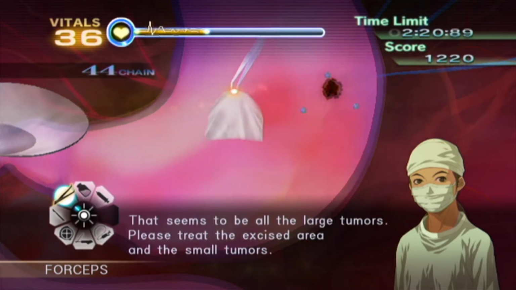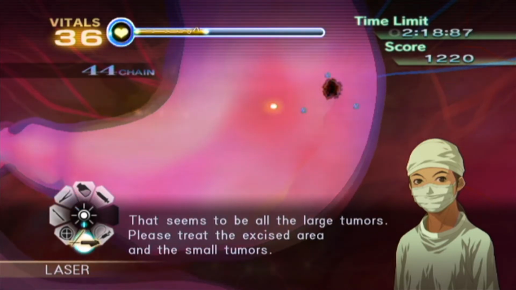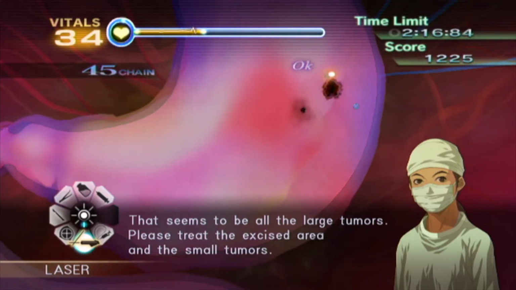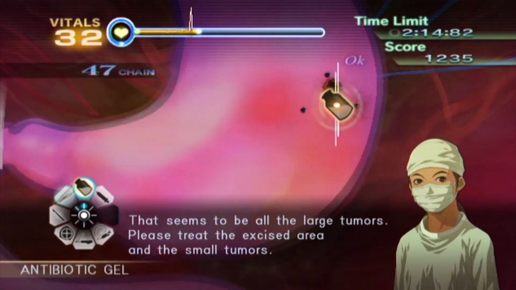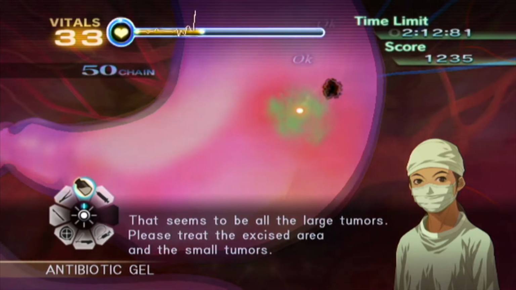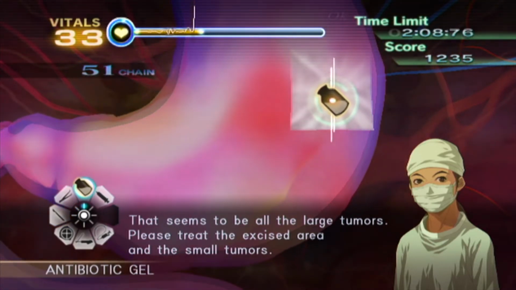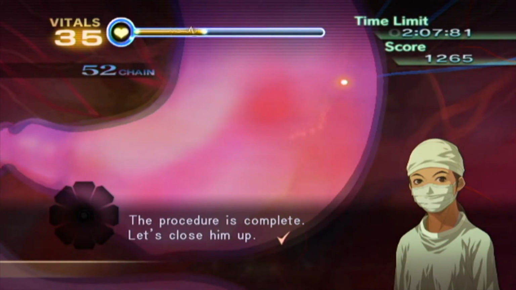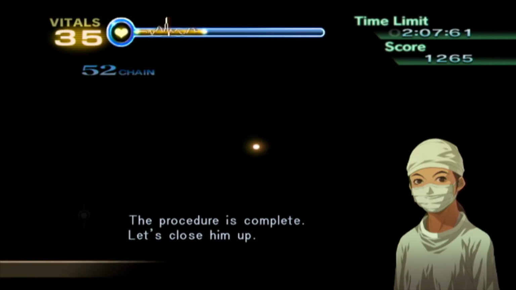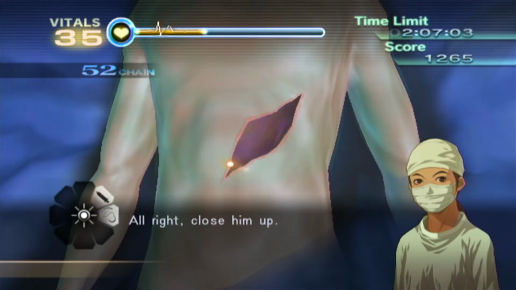Seems to be all the large tumors. Please treat the excised area and the small tumors. The procedure is complete. Let's close him up. All right, close him up.